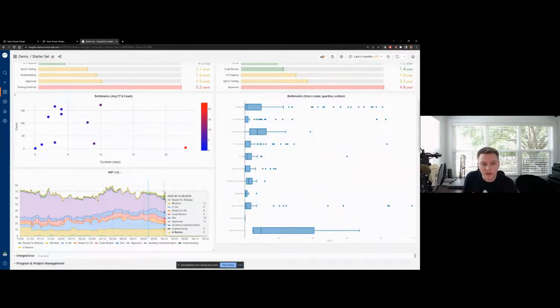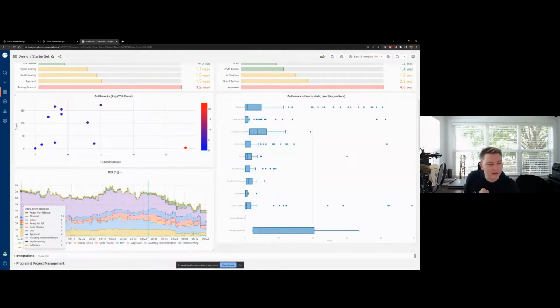And then you can actually look over here and see over time how many issues were in each state over a given time period. This is actually looking at it day by day, and you can look at the flow of data and see where your process changes might impact this.